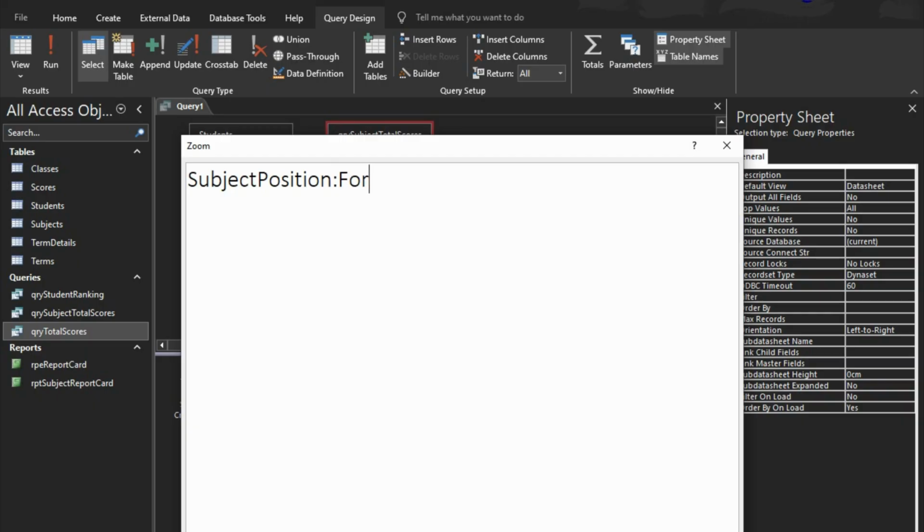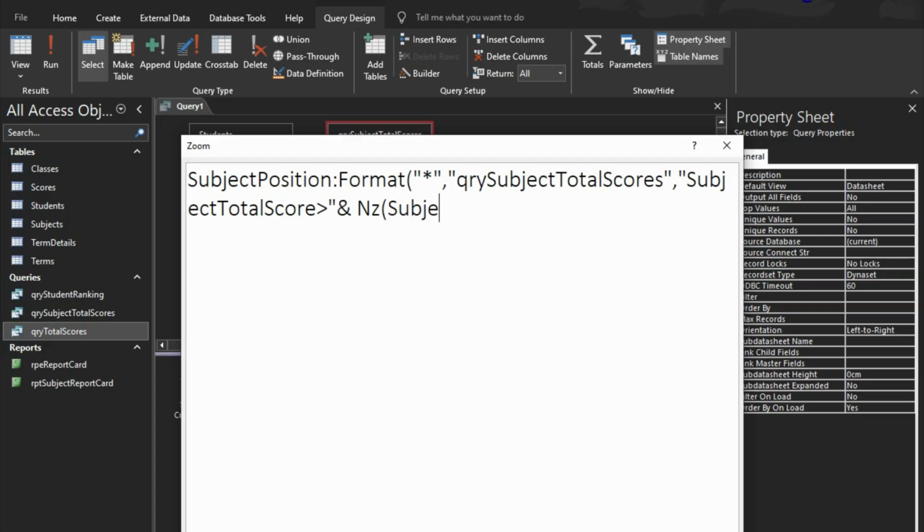Format, select everything from QRY subject total scores, where subject total score is greater than NZ subject total score.